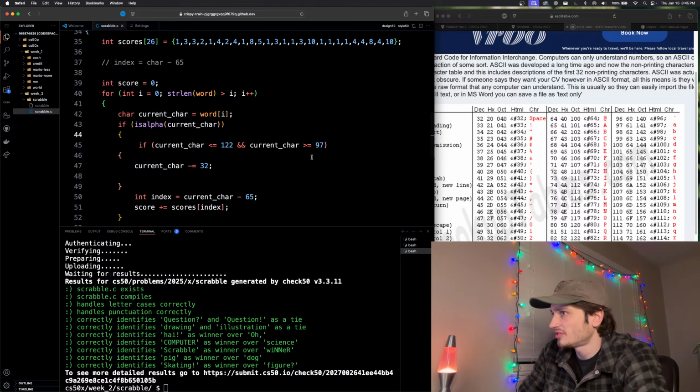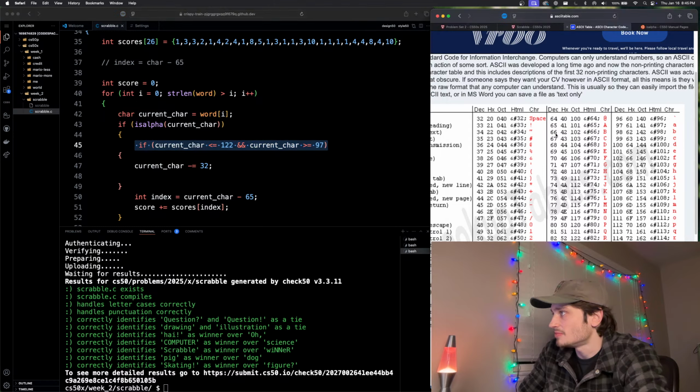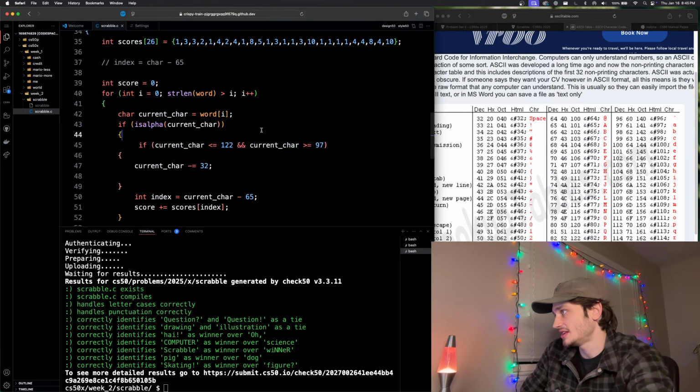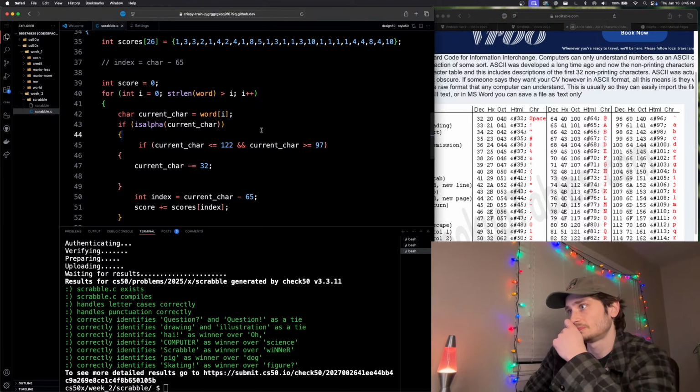We could have also made a condition to say that it had to be within the range of 65 to 90 or 97 to 122. That would have been the condition to remove this isalpha statement here, right?